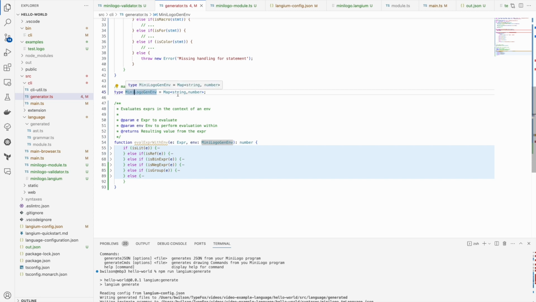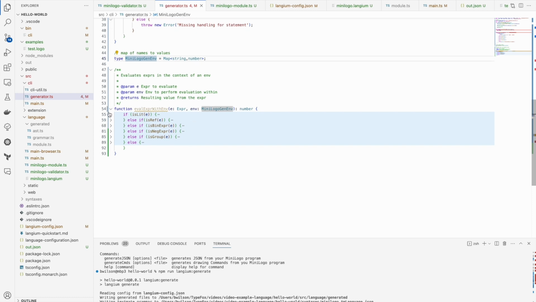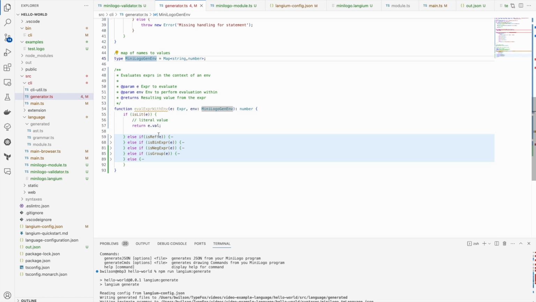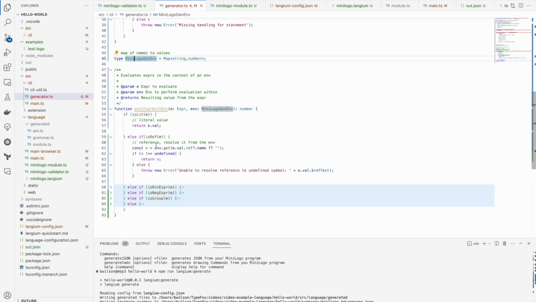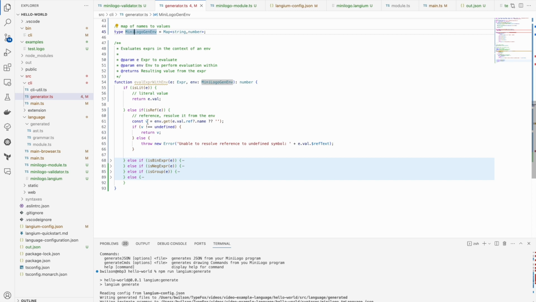This is basically our environment to store references and the values that they produce, so we can look them up quickly. Okay. Now in the expression evaluator, the first case is literal, which is trivial. Next case is a cross-ref, and we actually use our environment. So we just look up the reference name in the environment, and if it exists, retrieve the value. If it doesn't, we just throw, because that shouldn't happen.